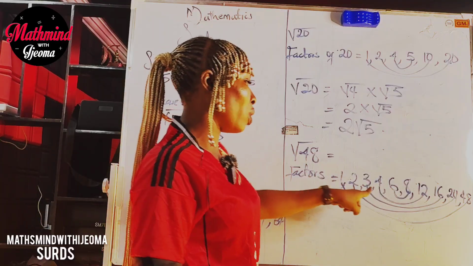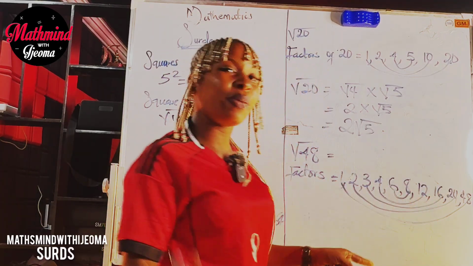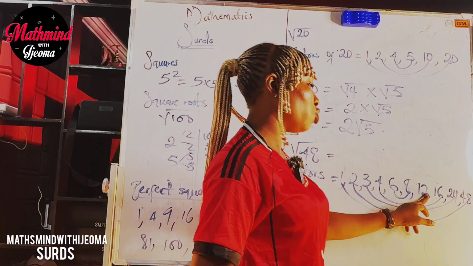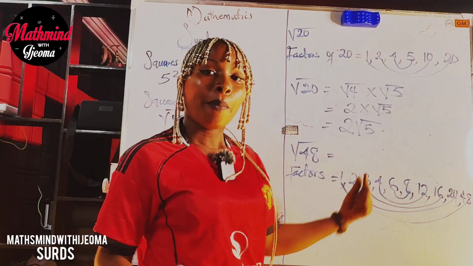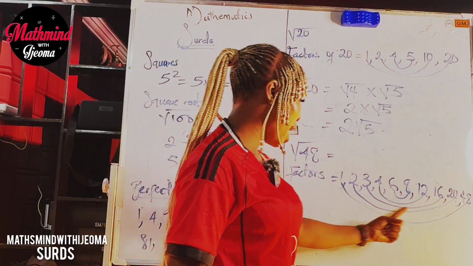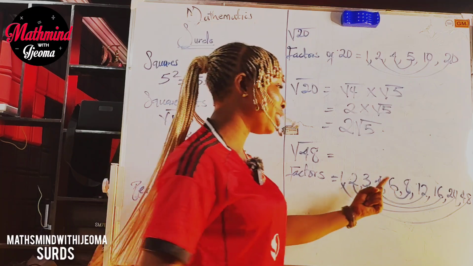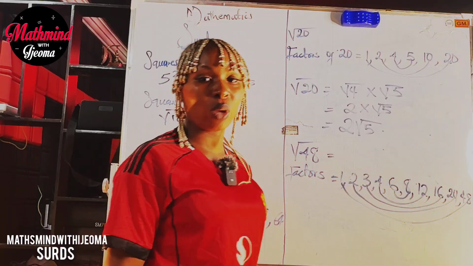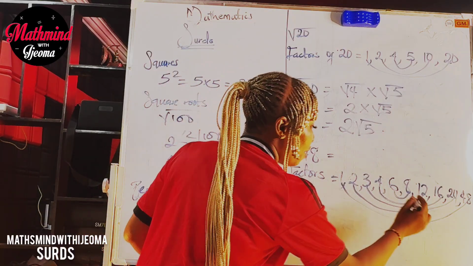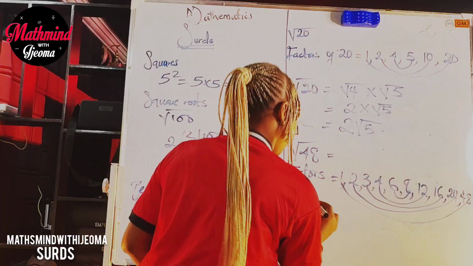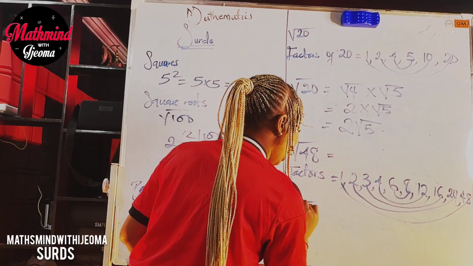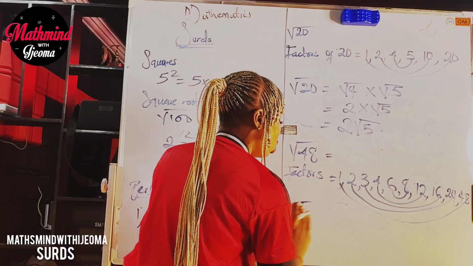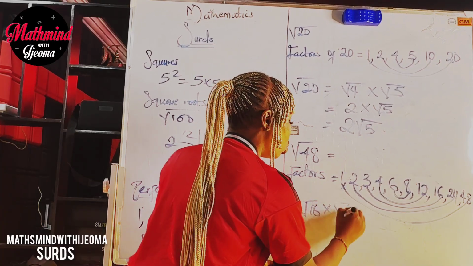If there are two perfect squares, like we have here, you take the pair that has the higher perfect square. Remember, 4 and 12, there is a perfect square 4. But because we have 16 and 3, I shouldn't be taking the lesser perfect square. I should take the bigger or higher perfect square, okay? Now, we have 3 and 16. Root 3 times root 16. Or you say root 16 times root 3.